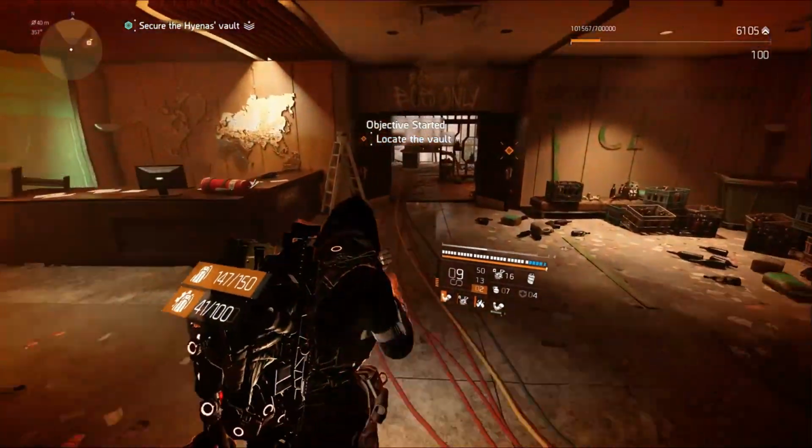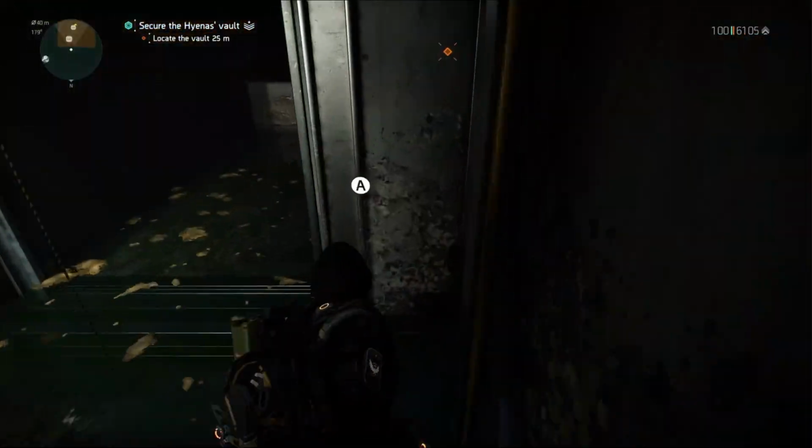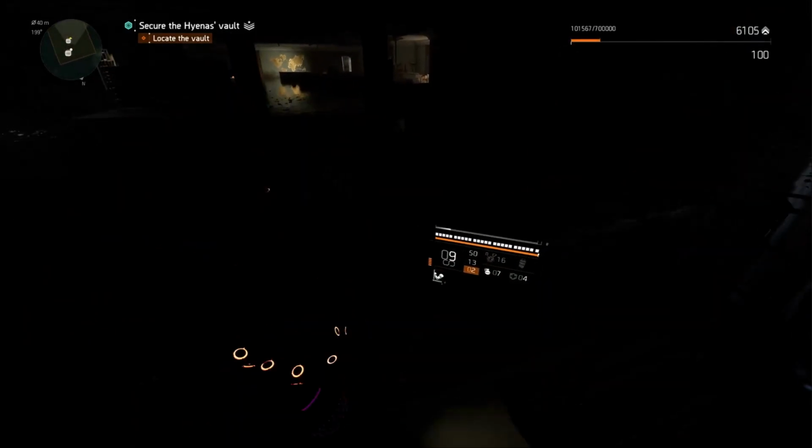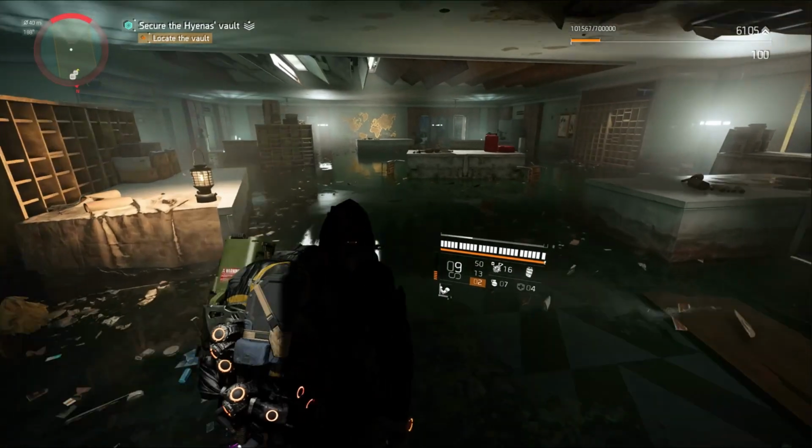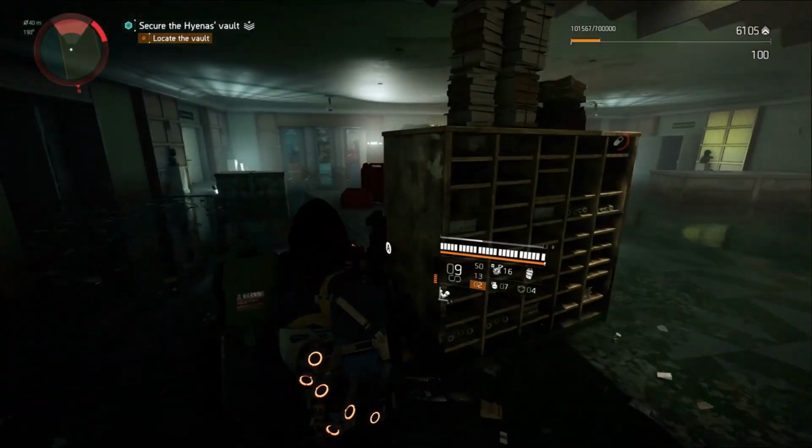Looks like that key card is the one we were looking for. Roach wants everyone back at headquarters. I'm right with you.